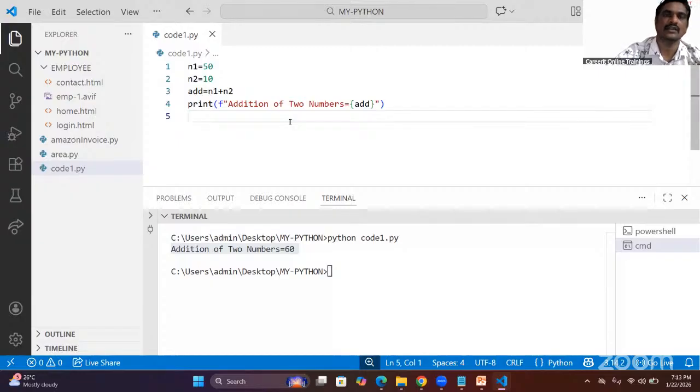But my friends, in real time, as a developer, every time he doesn't want to execute his code in sequence order. Sometimes he wants to execute the code in non-sequence order also. So if you want to execute your code in non-sequence order, then we go with the control statements.